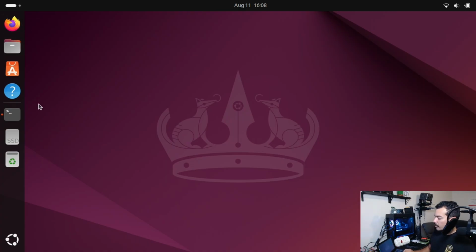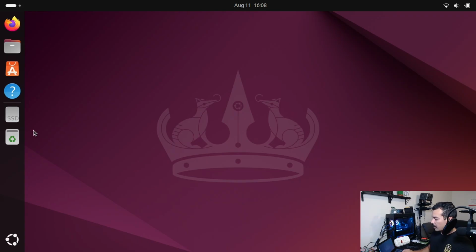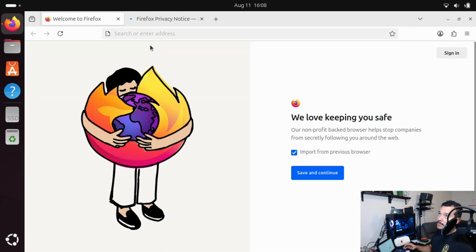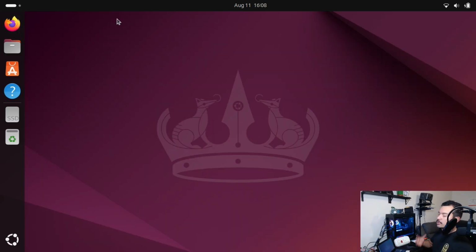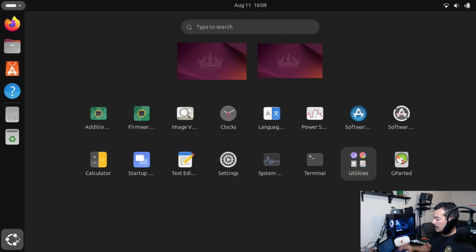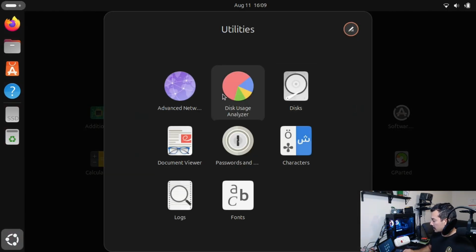If you guys are not aware of how Ubuntu works, you have a lot of free stuff here with the App Center. You have Firefox. You can install different browsers, whatever you prefer. It is a pretty nice system, and you can customize it as much as you want. Just know that you are going to have to run commands to do some of the things. Like GParted was not in the App Center, so I had to do a few commands. It's not hard, and I was able to install GParted, and now it's showing up on my menu here. You have utilities, different things you can use.